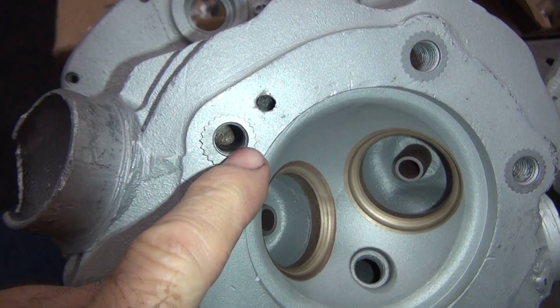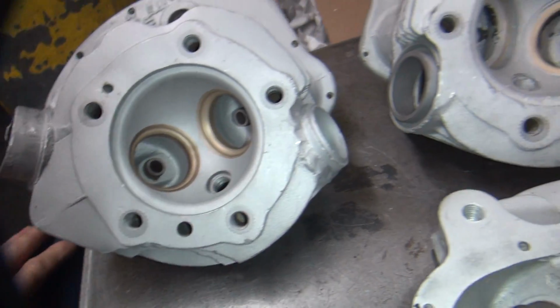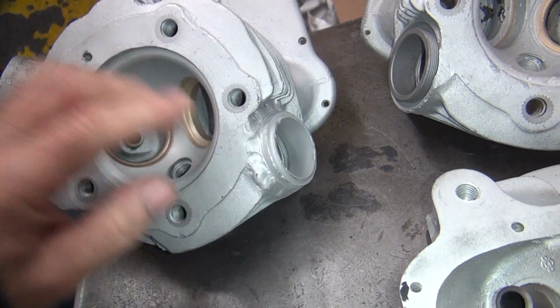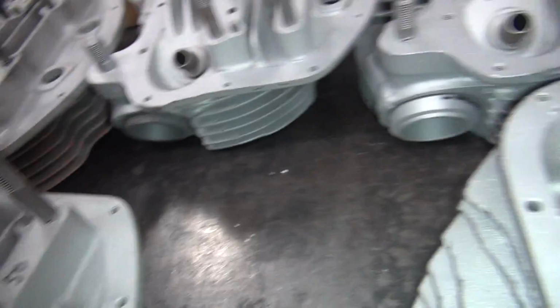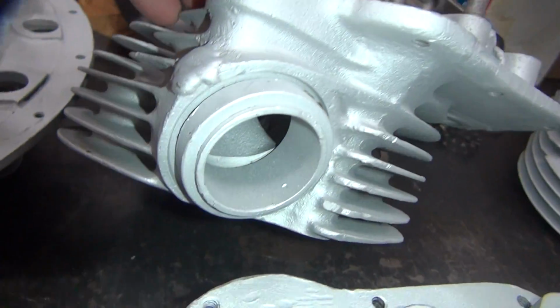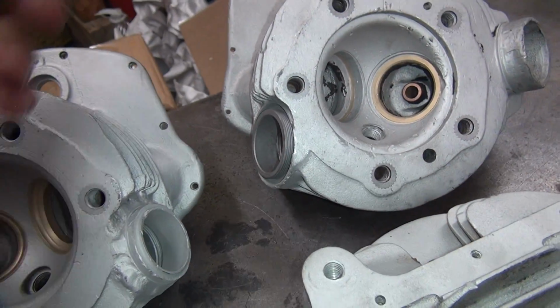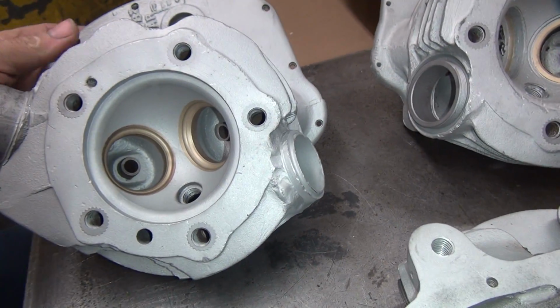These are also square cut right here. They're not chamfered, which means they tend to not be as tight as they should be. So anyway, this has a weld-in O-ring conversion. They also have screw-in conversions, which was over here. So that's a screw-in one. But stock is these threaded ones. Alright, so that's basically your first generation of heads.